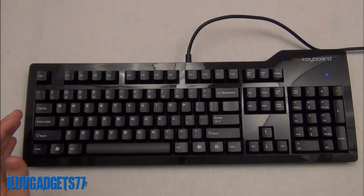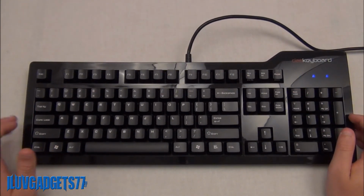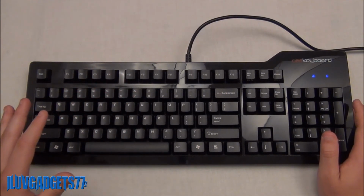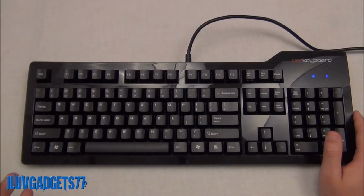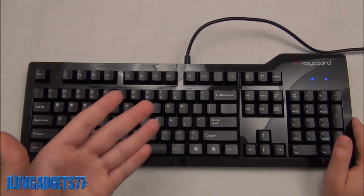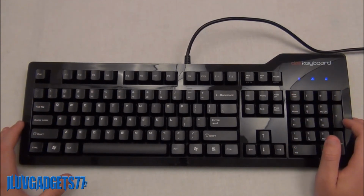Now, one advantage to this kind of keyboard, besides the fact that it's awesome, is that it shoots up your word per minute count. My word per minute count, I wouldn't say doubled, but definitely improved by 70-80%. I'm serious. It was great. People even noticed that I was able to write essays in a shorter amount of time, which was perfect. You want a keyboard that can help you, and this can definitely help you.